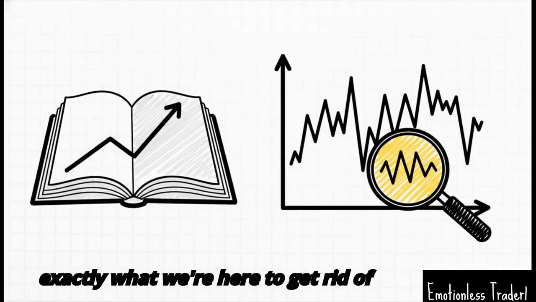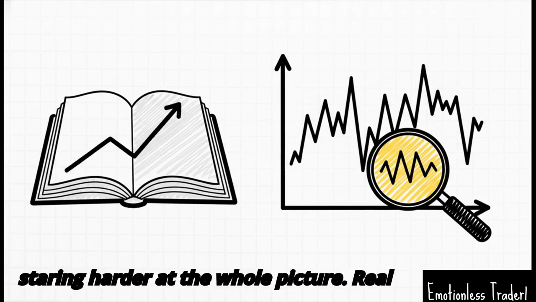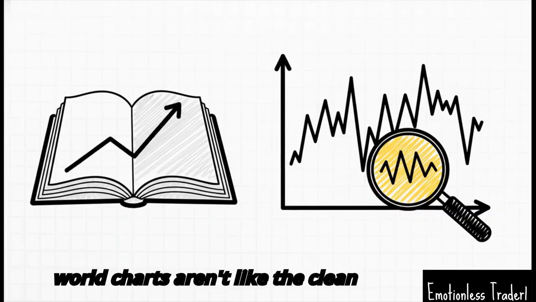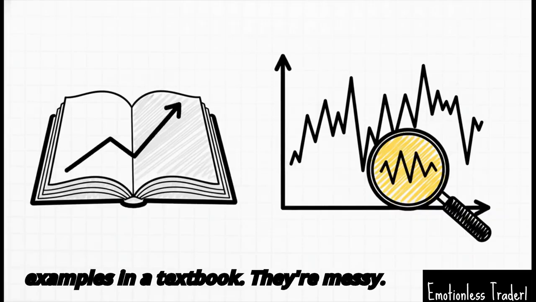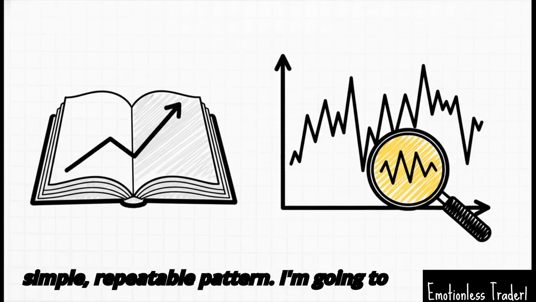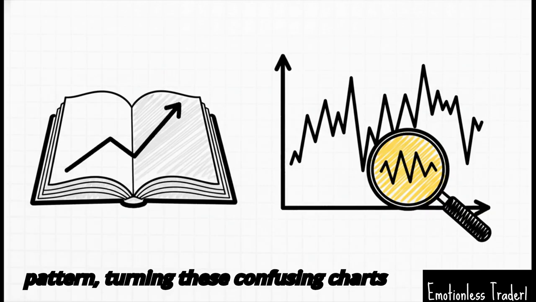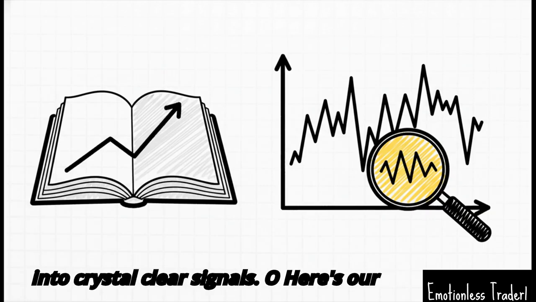Here's the secret. It's not about staring harder at the whole picture. Real-world charts aren't like the clean examples in a textbook. They're messy. But underneath all that mess, there's a simple, repeatable pattern. I'm going to show you exactly how to spot that pattern, turning these confusing charts into crystal clear signals.